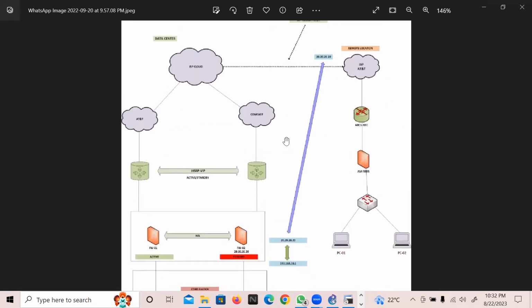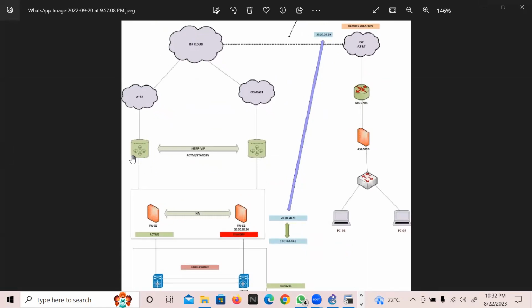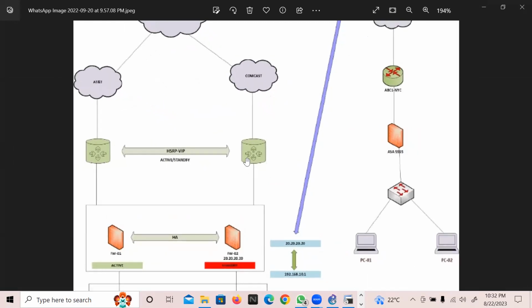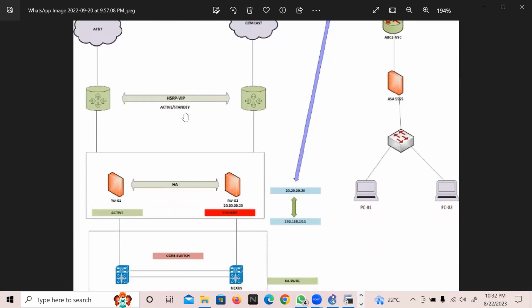So it's a data center and we have this ISP cloud. I have two connections, AT&T and Comcast, coming to my switch. This is my core switch. It can work as a router, so this is my core router or core switch, because if they have a good budget they use core switches, meaning very heavy switches that can easily perform routing and switching. I will explain this when my class ends, so you will understand.